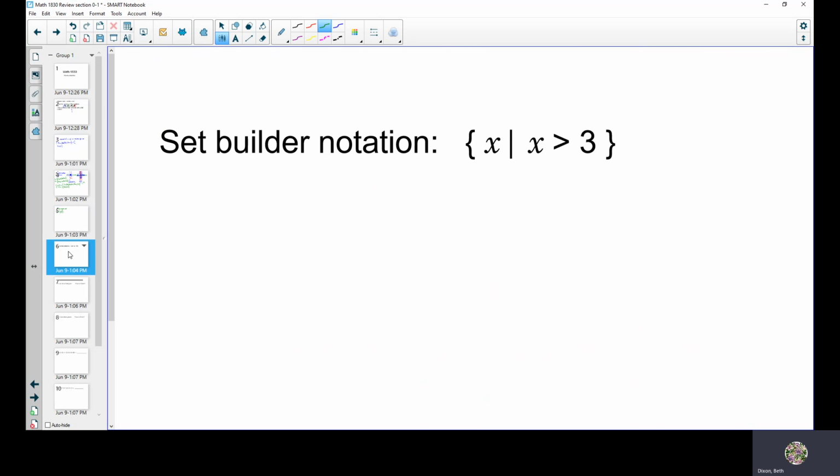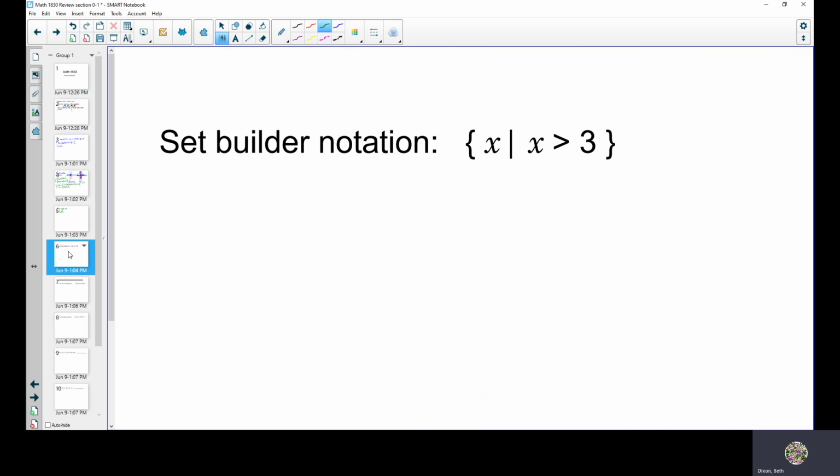Okay, next we have set builder notation. Set builder notation is the notation that you will find in your textbook and on your WebAssign as you do your homework, and it is often found in your answer keys. It is not necessary that you use this unless your teacher instructs you to do so, but you will find it. It is very mathematical in its design, and lots of math majors will have to use it.